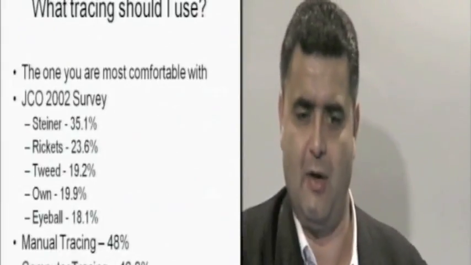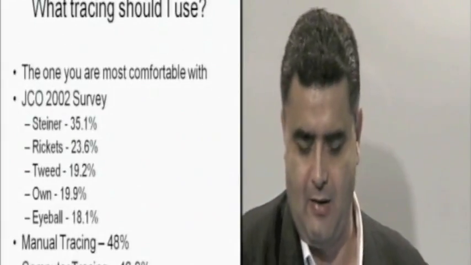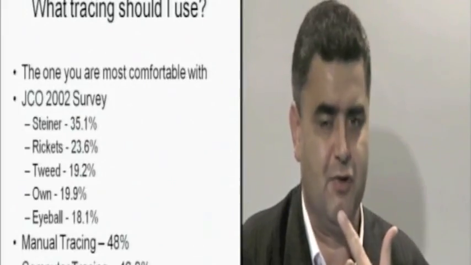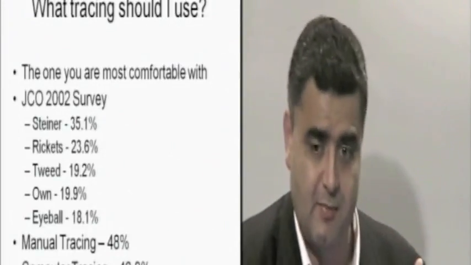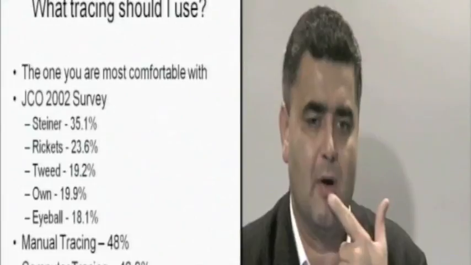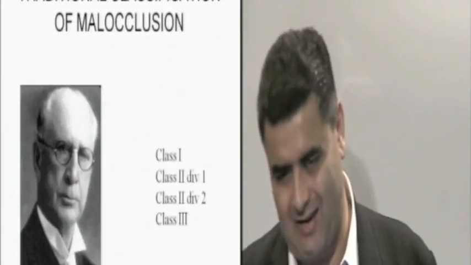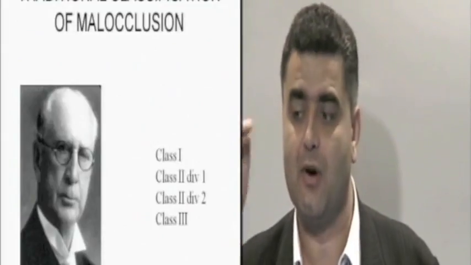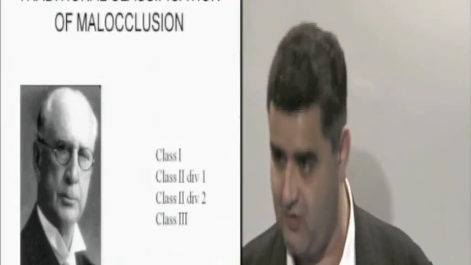People want a fuller profile — Angelina Jolie is the sort of pin-up face people want, with that full lip structure. Even Rob Ricketts, when he initially did his E-line, drew a line from chin soft tissue to the nose with the upper lip two millimetres behind and the lower lip four millimetres behind. His more modern E-line had the nose, upper lip, lower lip, and chin all on the same plane. So things vary, and you need to know why we need these landmarks. For instance, S-N is the anterior cranial base — we need it as a reference landmark in the mid-sagittal plane; it stops growing by age seven and we can relate all sorts of things to it.